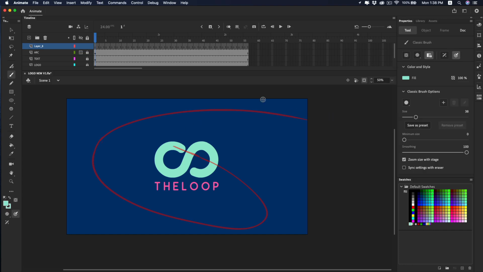Okay, so the idea here is that I'm gonna animate these blobs flying in here, and they will kind of come around, slow down on the corners here, speed up, slow down a bit, speed up, and then come in and form the main shape. Okay, so I'm gonna go ahead and draw my first drawing here.